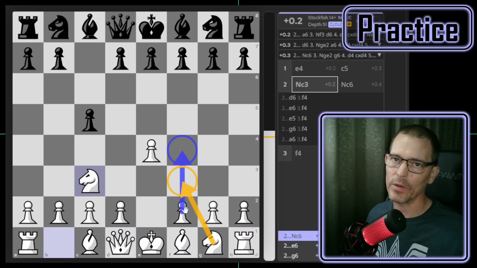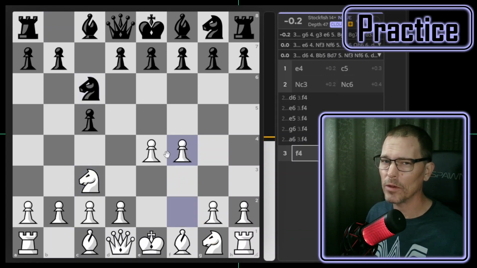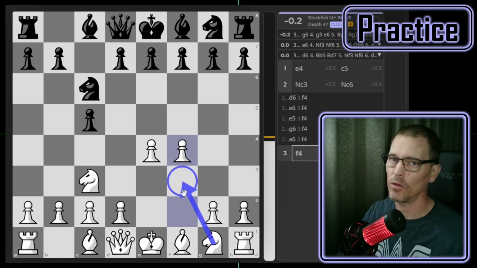Now, I did come up with a few exceptions, and I'm just going to run over those. Okay, and just to show you, if they play this and I play f4, almost no matter what they play here, knight to f3 is my 4th move. And even though that is a little bit of memorization, it's A, a natural move, and B, it's going to be the same almost no matter what they play.